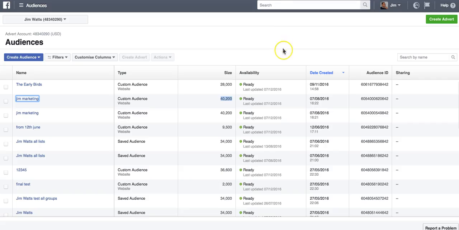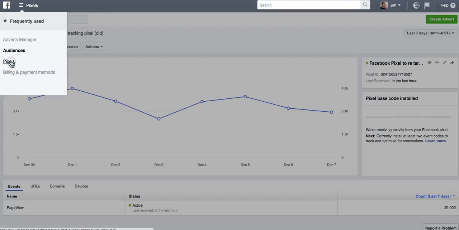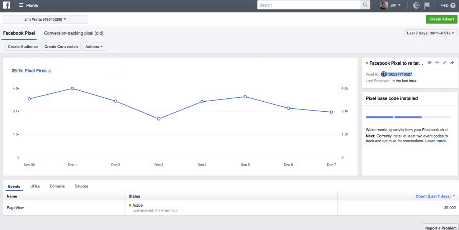But we'll get back to the Facebook pixel. Search in Google how to make a Facebook pixel, and you'll see lots of different videos from Facebook showing you how to make them, what they're for, what you do with them. But like I said, to use GetResponse, all you need is that number I showed you, which are these audience IDs. But the Facebook pixel, you just pop over here, pixels, and that number there is the magic key to retarget and not waste your money on Facebook ads. Definitely, whether you think you're going to use it now or not, do it.